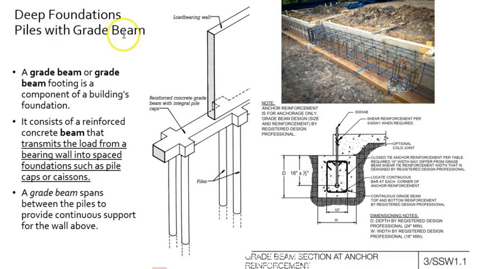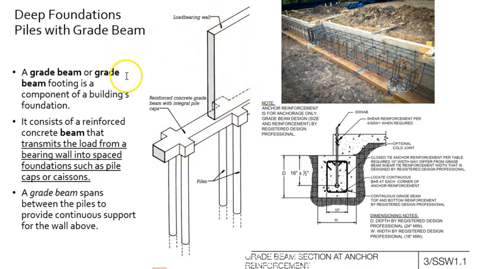And here, deep foundation. So piles with grade beams. This is another structural component that is often used in conjunction with piles. Here in this image, we see the piles that are reaching down into the earth, and then a grade beam up at the top connects them, and that's what the wall would sit on.